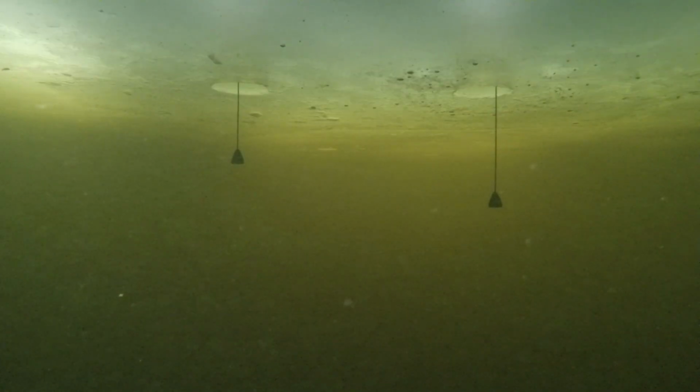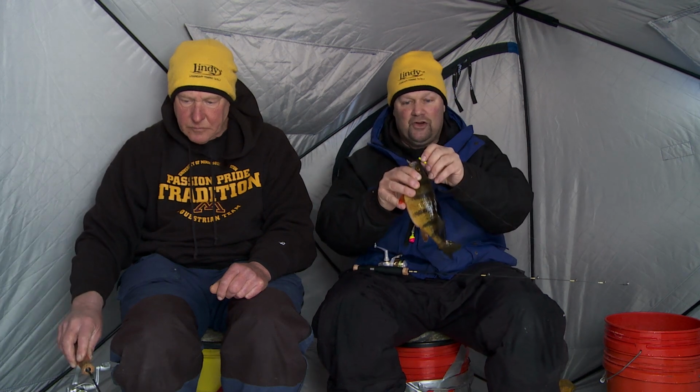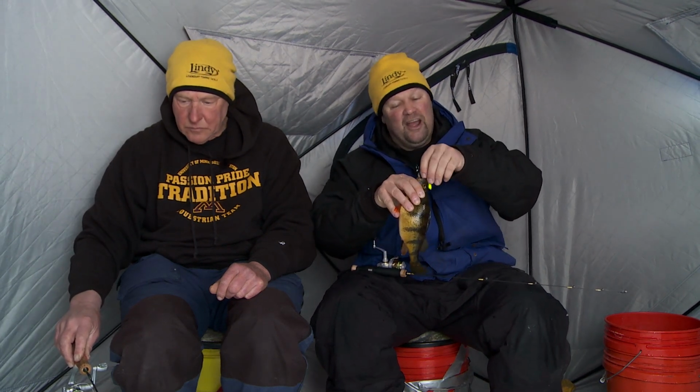Very seldom will you find a really big population of jumbo perch in areas where you have clear water. But where the water's a little bit dirty or it's seemingly dirty, what that means is it's fertile. There's a lot of things going on in the system. There's algae blooms that take place and the whole food chain survives off of that. And that in turn tells you it's very fertile water. So fish like this one right here, they're gonna thrive there and they're gonna grow.